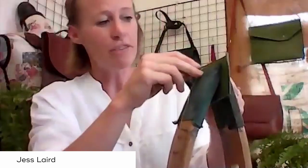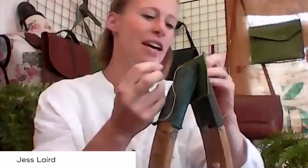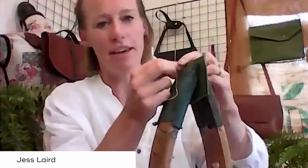It wouldn't pierce all the way through. And then as I'm stitching, I use an awl. This is a diamond awl, which is used by lots of leather workers, and which makes a hole in the leather. So for each hole, each time you're making a stitch, you make a hole through the leather. You get your needles, one at either end, and you just simply pass them through the leather.